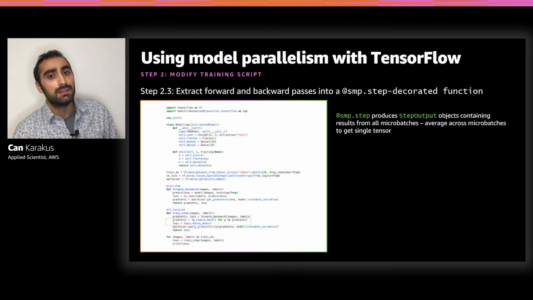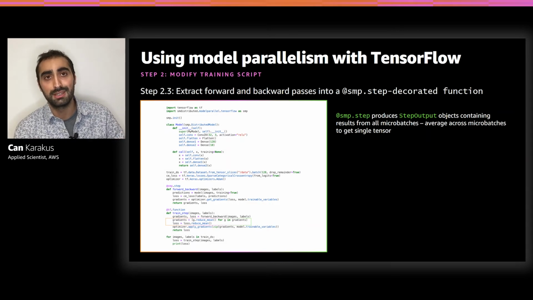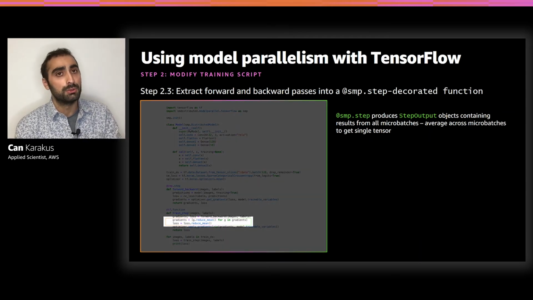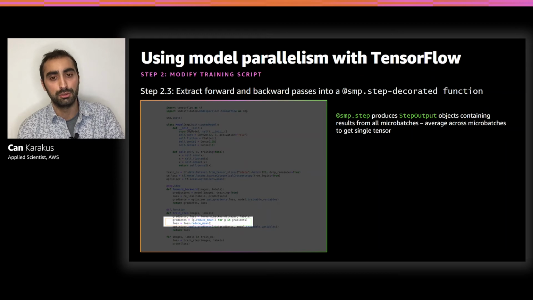And notice that we said that this function gets executed once per microbatch. So whatever tensors we compute inside is actually computed once per microbatch. So once we return gradients, the gradient is actually a number of different tensors, once per microbatch. And the true gradient is the average of these gradients across all microbatches. That is why once we return these gradients, we need to call the reduce mean method on them to get the averaged version of gradients to be used.